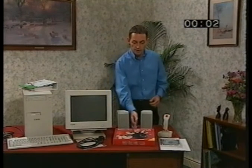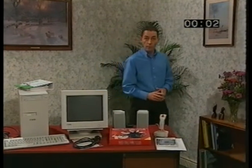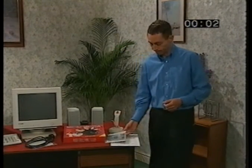Finally, any additional hardware and software such as speakers, a joystick and CDs will be in the accessories box. The invoice will normally be in this box as well. Also included is your Windows 98 CD. Your PC comes with Windows preloaded and ready to use, so this CD is just for backup purposes.